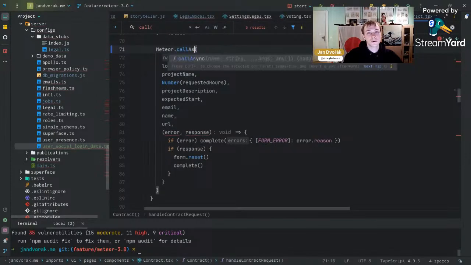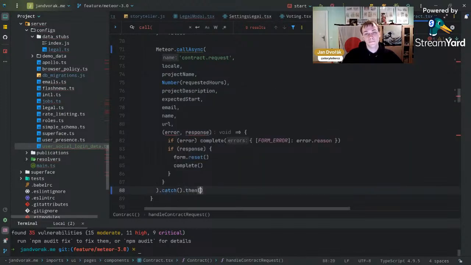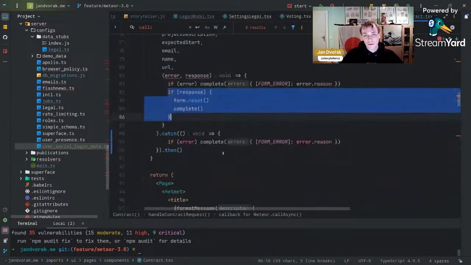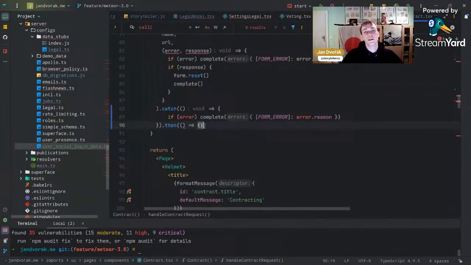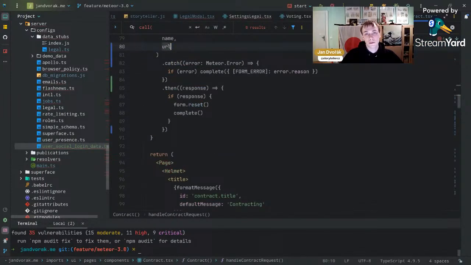So here we can do call async, since it's not waiting, or it's waiting afterwards. Again, here we do catch, and then we prepare the functions from the callback over here. Response, error. I can also add a type here, and then we can just remove the callback altogether.